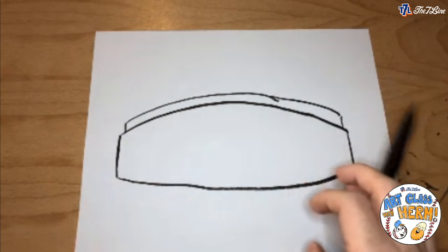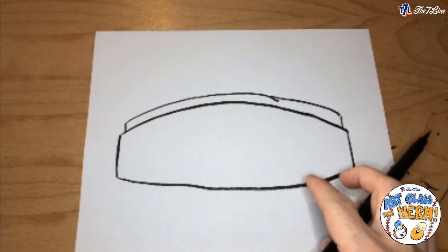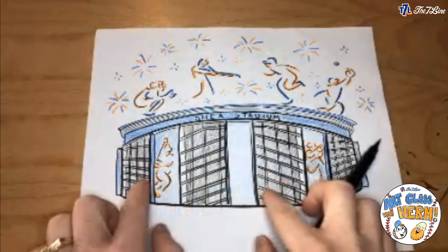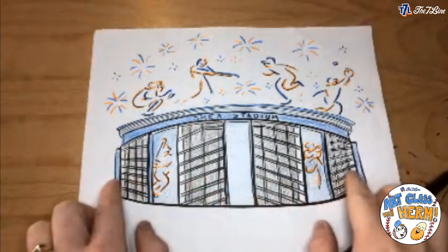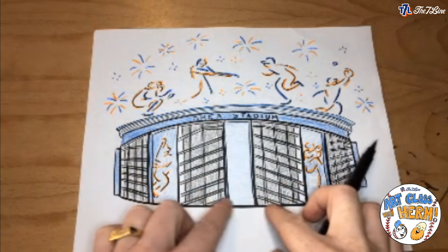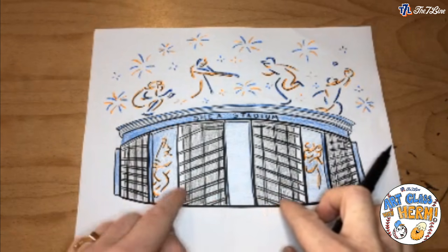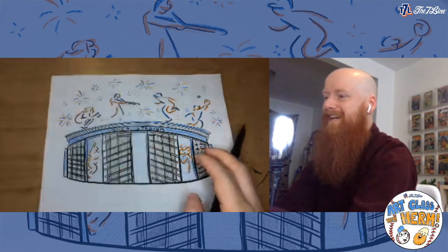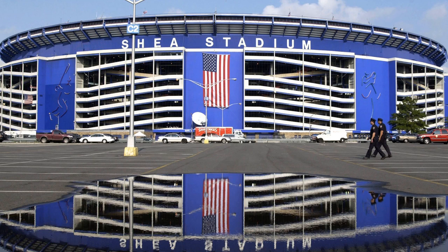All right. So now that we have this shape right here, let's go in and add these shapes down here for the ramps. If you remember, as some of the kids, if you weren't around for that, Shea Stadium had these insane ramps that would just go up and down and all that. So that was always a really fun part, especially when they won a game. It was just like these echoes of everyone cheering.